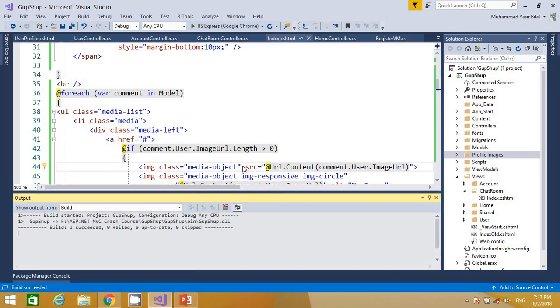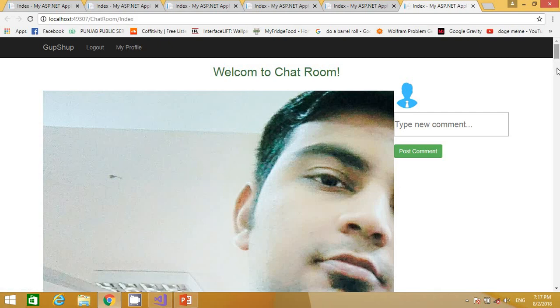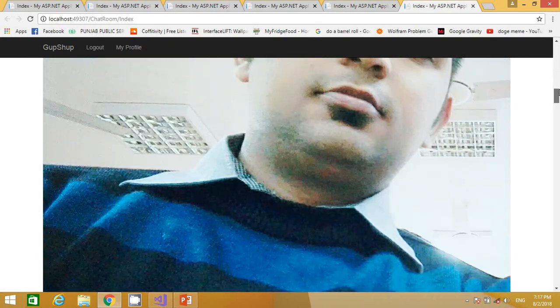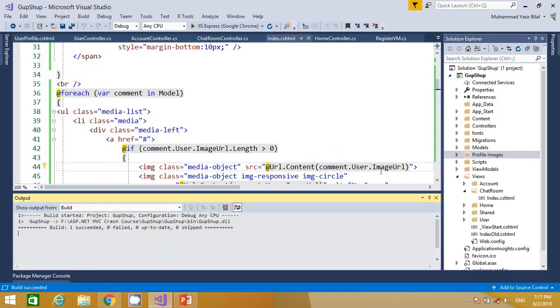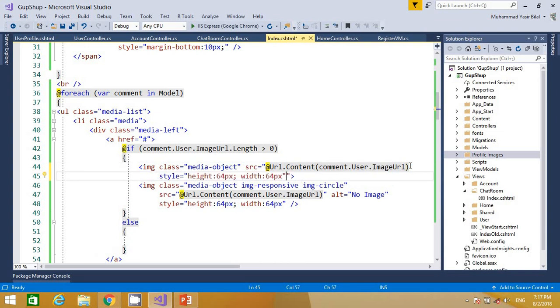Now if I run it, now because this source image path is being given, but its size is very large, so let me style that tag to accept the height and width, something like this.